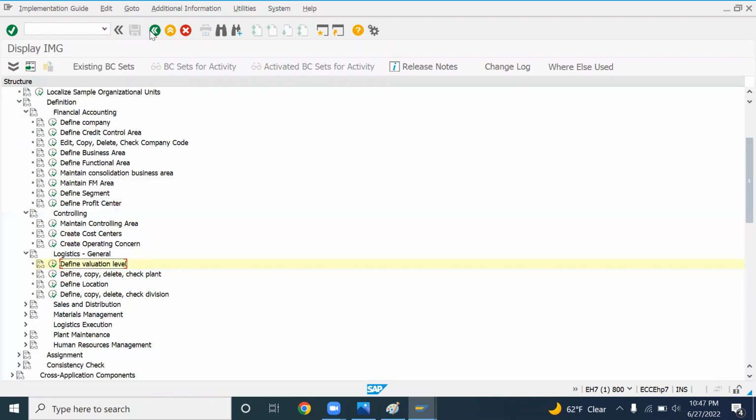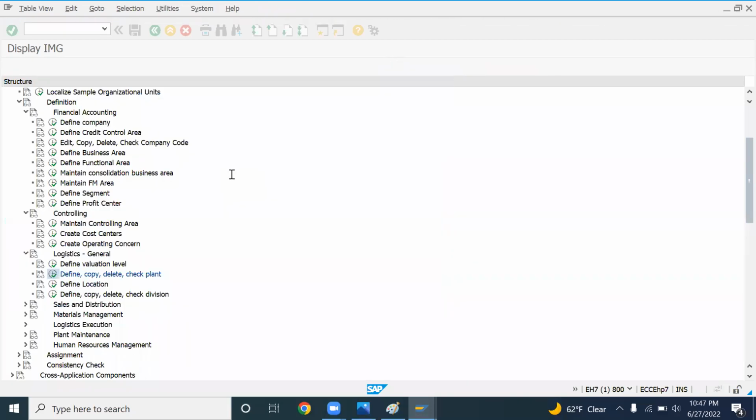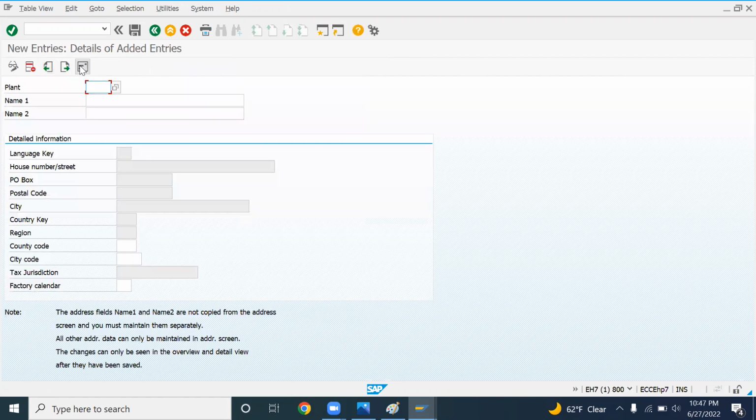Come back and then define, copy, delete, check plant. Okay, execute. So maintain the plant, define plant, execute here. Here take a new entry. Maintain the same, TM00. And here I'll say TM new plant.